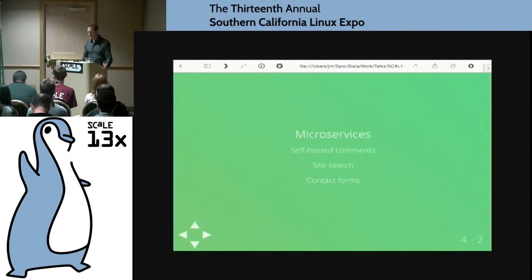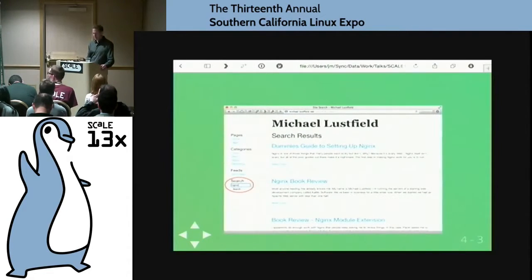And you can do the same thing for site search. You can have a search that occurs on your site. Again, usually an interactive feature that you wouldn't get unless you were using a CMS. And something like contact forms. To me, I always look at contact forms as like the canonical thing that I want a static site to do that it doesn't do. And so I use that example a lot. And as I'll show you in a moment, I came up with something that works for me.